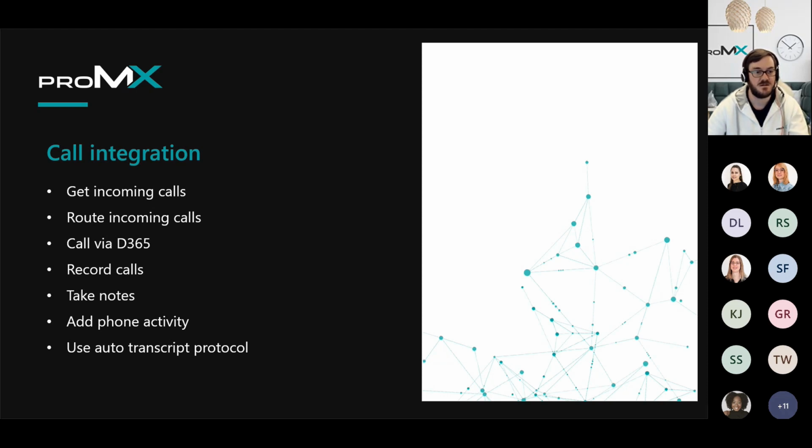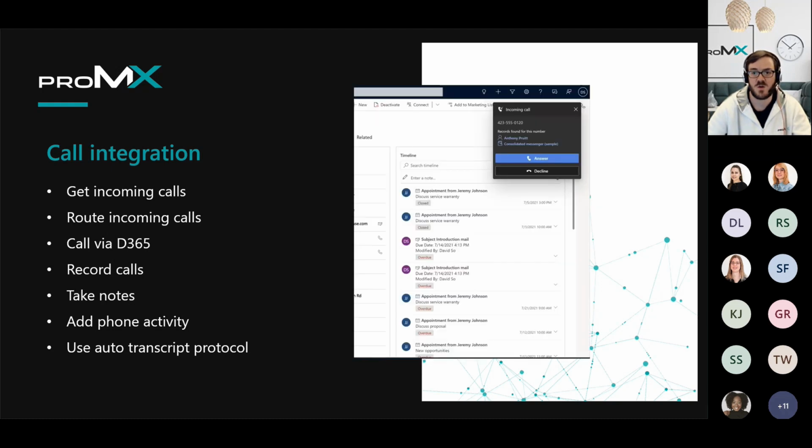Next feature. Need to speed up a little, but I try my best. The call integration. In the system, we already saw that we have the Teams integration directly in the browser, so we can do all our business without Teams client. So I can get incoming calls, what is very nice functionality. Just imagine your colleague is busy. The call gets inside a queue, and you can define the availability based on working time calendars for your whole sales team. And another colleague of the sales team could pick up this incoming call.